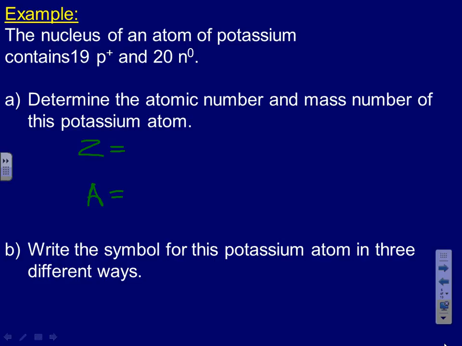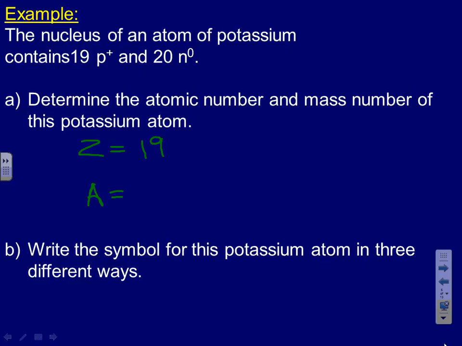We also have a periodic table right out here in front of us. And if we take a look at potassium, we'll see that the atomic number is 19. So the K tells us that, and the 19 does. Atomic number of 19. What's the mass number going to be? Or tell me what I need to do to find the mass number. What do I have to do to find the mass number here?